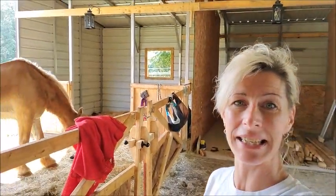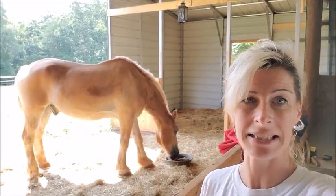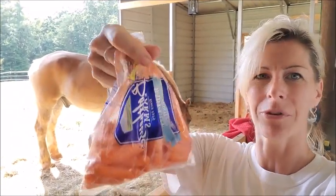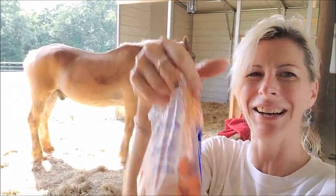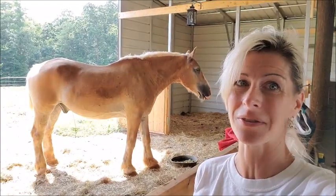And see, Linda, this is one of the 4 bags of carrots that we were able to buy with your donation. So thank you. It's going to go to him today. While he's getting his feet done, we're going to give him treats just to make sure that he stands still and all that good stuff. So awesome. See, we've already gone through like half the bag. He really likes his carrots, and they're amazing training aids for him.